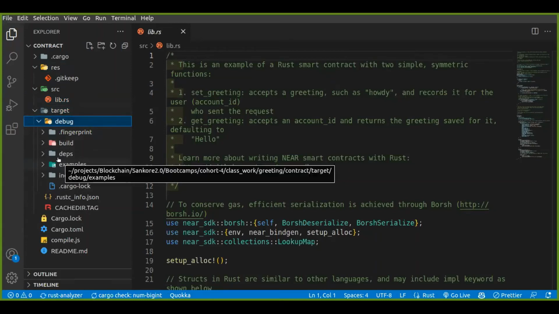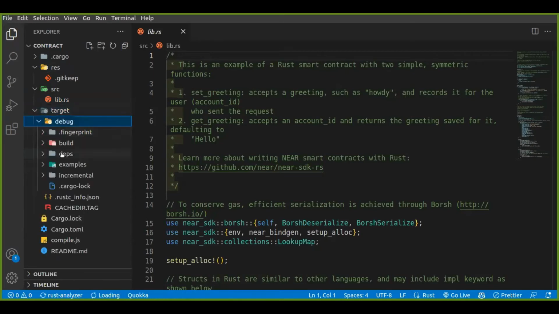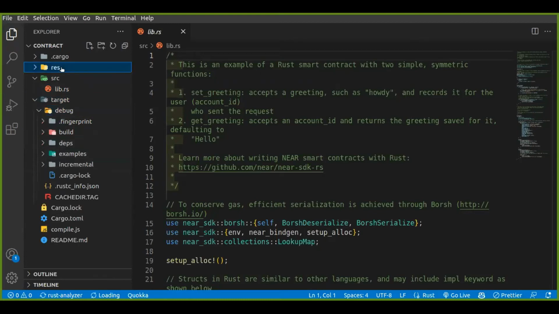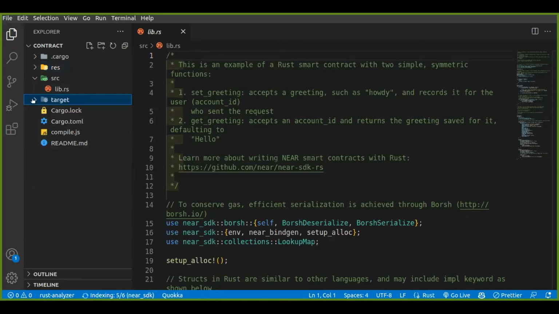Now there's a command we're going to use which is going to basically copy it from in here to this particular directory up here, for us to easily find it while deploying it on the Near Protocol blockchain, other than having to dig it out of these directories. So it's basically going to hold the bytecode of our project, if I may put it short. And again, we're going to see how that is done as we proceed.